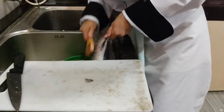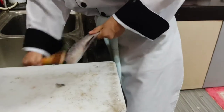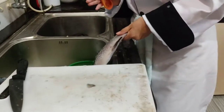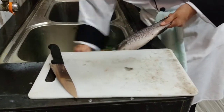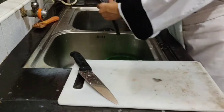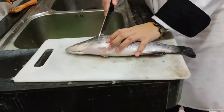Okay, when you scrape your fish scales, make sure you scrape it from the tail to the head so that the fish scale is much more easier to be cleaned off. Then wash your fish, and after that we can cut the fish.